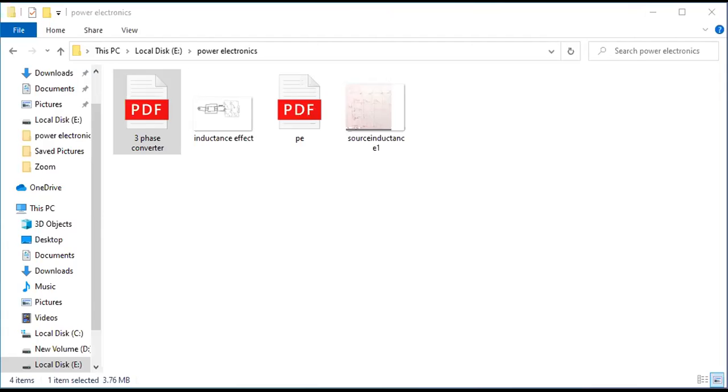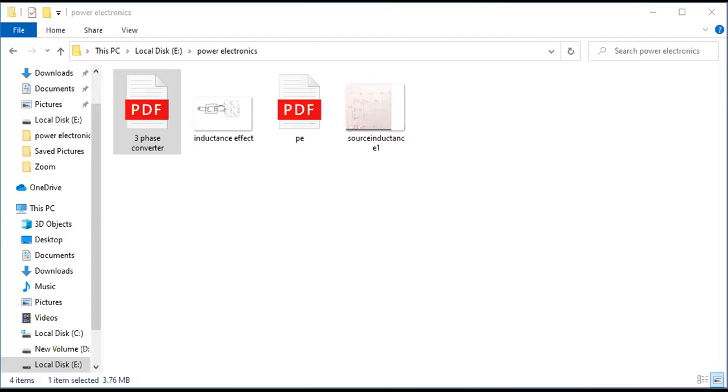Okay, this portion is the neutral portion. This is neutral, and with respect to that, we will get three phases: A phase, B phase, and C phase. So here, the voltage with respect to neutral we will consider. So it will be VMP, the maximum voltage, into sine omega t.